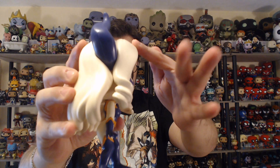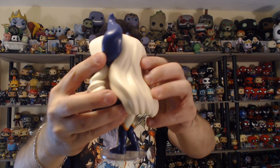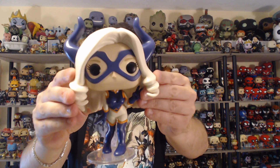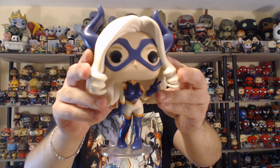Here we go — we got Mount Lady, and she looks quite nice. I am really impressed; she looks just like she does in the show. They did a really good job with her hair. Most of what you're seeing is her hair, and she looks really good. I kind of love that she's doing a little peace sign, because she's just that kind of character — she just wants to be the most popular. She looks great; I really like this one.